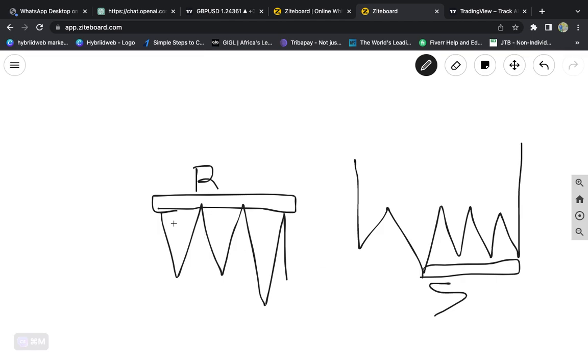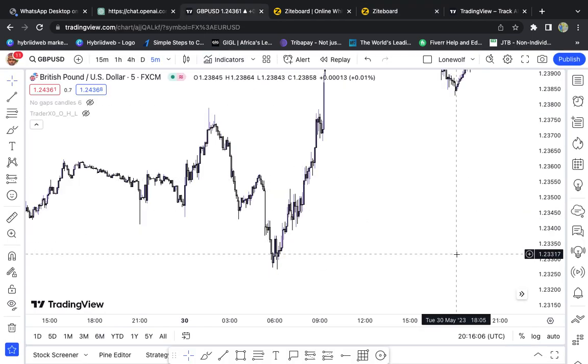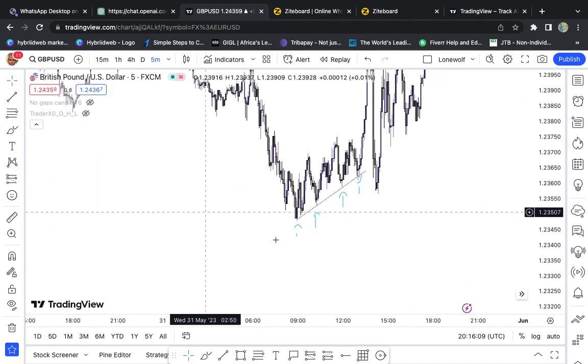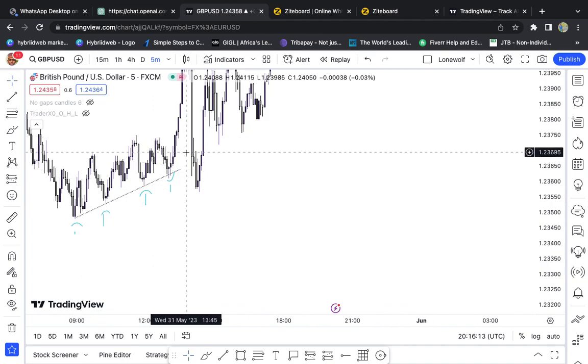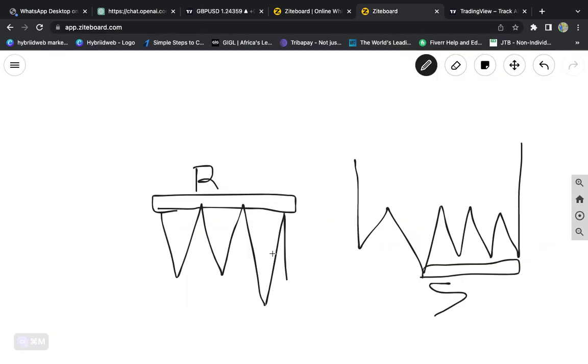So support and resistance are just like our trend line, right? Let's go to our trend lines. It's just like our trend line, but in a slightly different direction. Okay, let's go to that board. So when the market hits like this, 1, 2, 3, you need to sell from here. That's resistance, because normally when it comes here, it usually sells, right? And for support, when the market touches here 1, 2, 3 times, you buy.